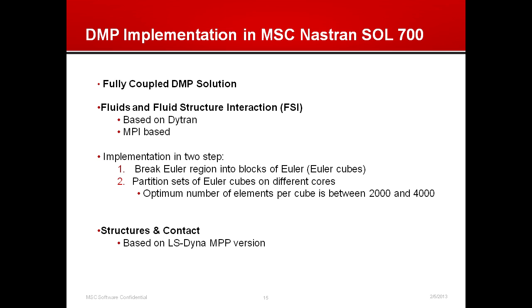The DMP for structures and contact is based on the LS-DYNA MPP version. Here also the structure is subdivided into smaller domains, and these domains reside over a number of processors. So both the structure and the fluid domains are broken into different parts, and these domains are basically distributed.